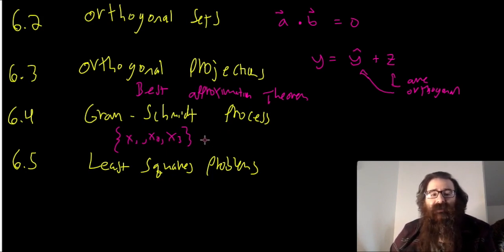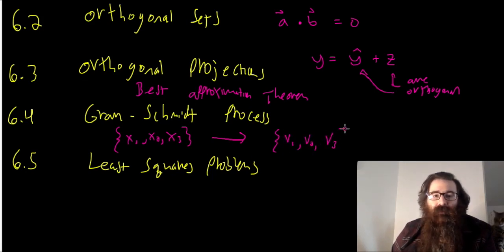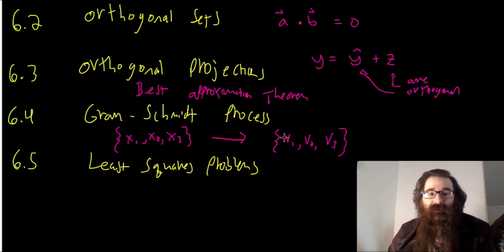What the Gram-Schmidt process allowed us to do was to take this non-orthogonal basis and go through this algorithmic process to transform it into a new basis where the vectors are now orthogonal. We call those vectors v sub 1, v sub 2, v sub 3. Remember, we got that first vector v sub 1 for free because one vector by itself in a set is not necessarily orthogonal or not. It really needs another vector to compare it to. It's that sort of comparison that I'm looking for.